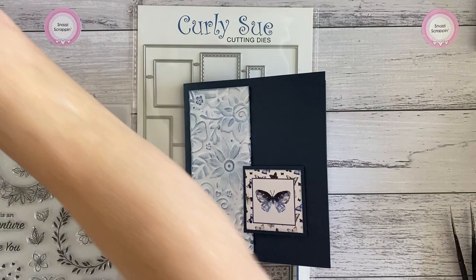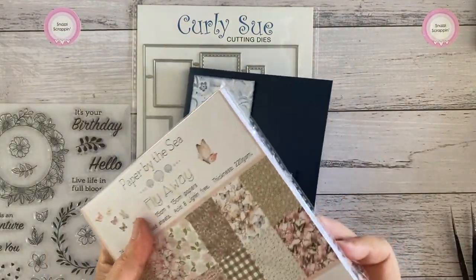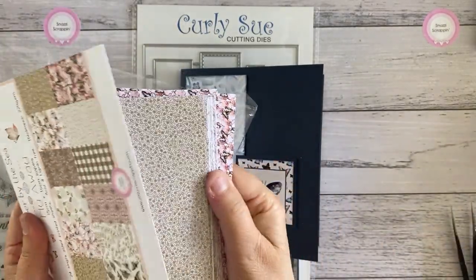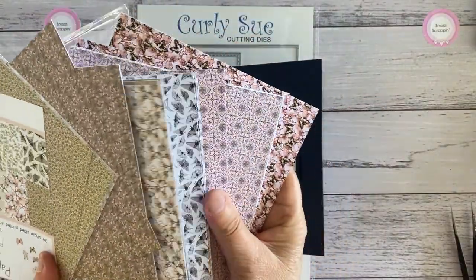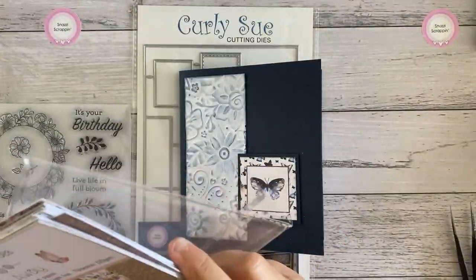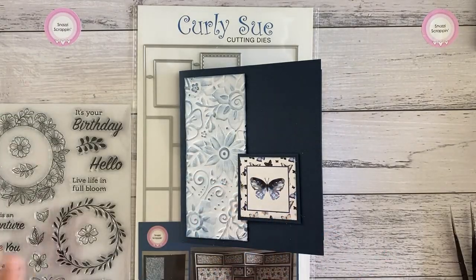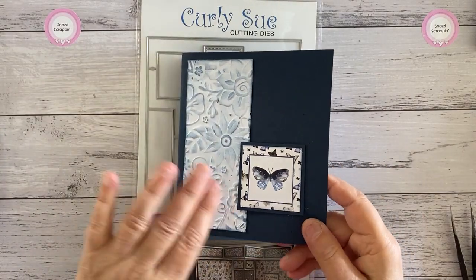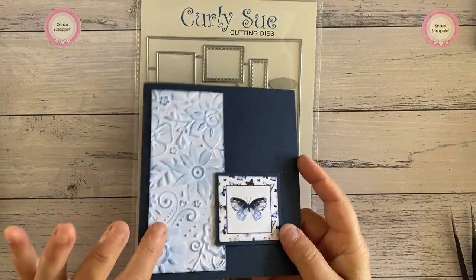And then this one is Flyaway, and I'll be making the sample with it today. It's lovely soft pinks and greens, and just gorgeous for all the things you'd like to do. Now, if you buy the bundle, you'll get a couple of the toppers, this beautiful stamp set, as well as your cardstock, and this 3D embossing folder is a bonus.